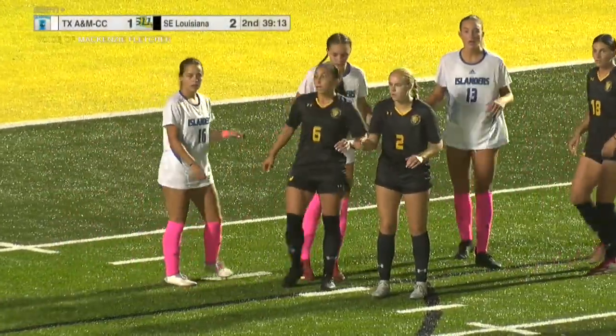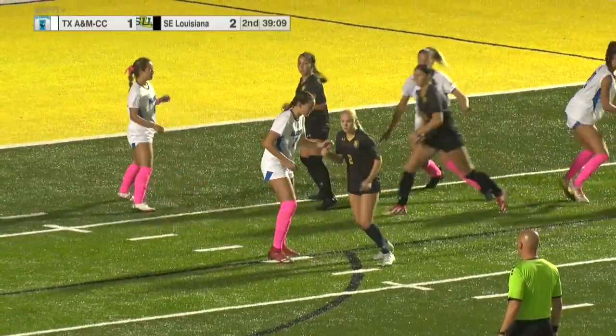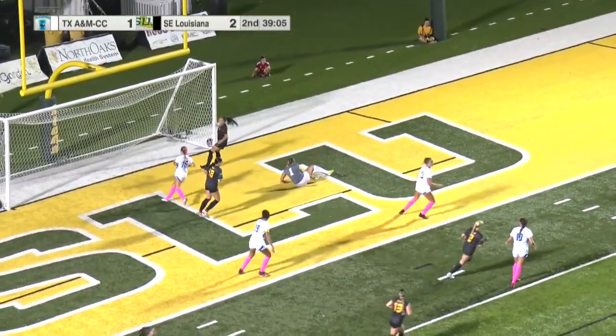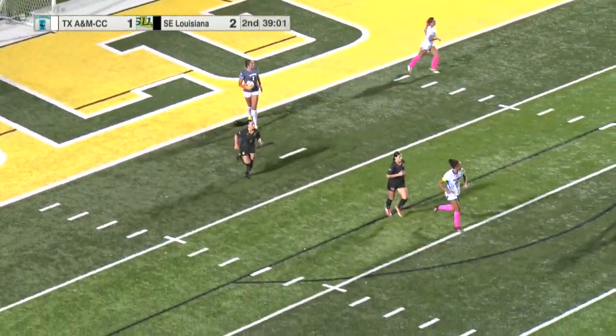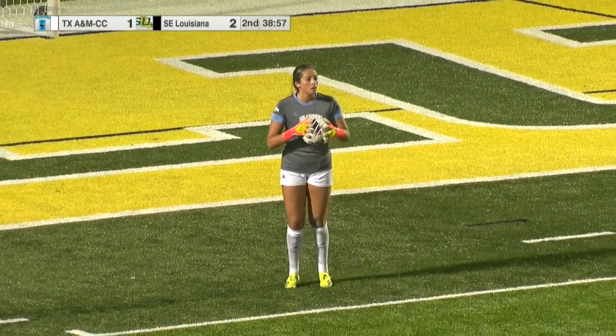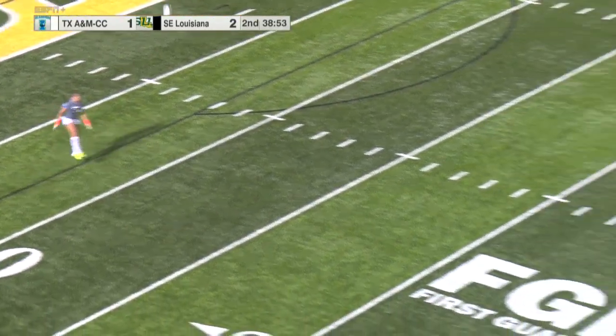Thank you, Mackenzie. That's very interesting. Shout out to the social media department. Whoever runs that account for Southeastern doing a great job. As you see the competitive juices, and they've really shown on the field tonight for SLU with the 2-1 lead. Would love to see some inside scoop on the morale and companionship of the team.